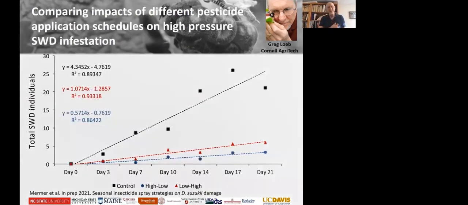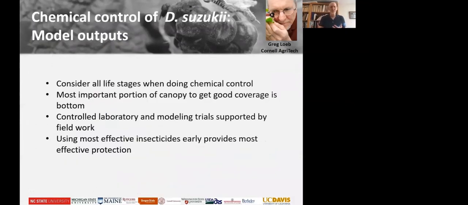Next one, sorry, Hannah. It shows some results, I think out of Oregon, that Vaughn did, that do indicate that if you go with your best material first, the blue line, you get a little bit better reduction in infestation than when you go with your least effective material first, in the orange line. Next slide, please. So these are just the outputs of that model, and that bottom one is really the one we want to continue to pursue because that may change how growers approach their rotation of materials.